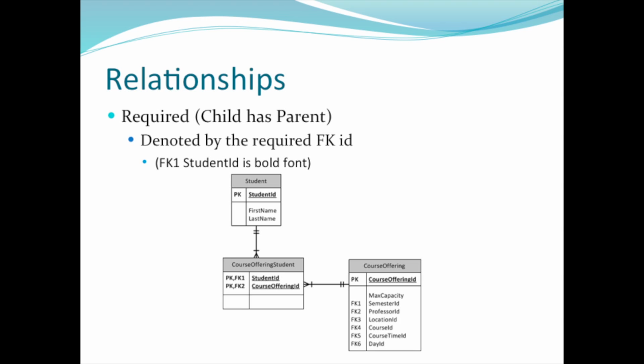Okay, so here's a required relationship, and this is what I was talking about. We have a required relationship that says that we have to have a student before we have a course offering, and we have to have a course, and then we can have a course offering. So here is a notation of a bridge environment where we have course offerings. The students actually sign up for courses, and then there's a course that's out there. So we can't build one of these things if they don't exist. This is an example of a required relationship, and again, it's denoted by the fact we have no circles on there.